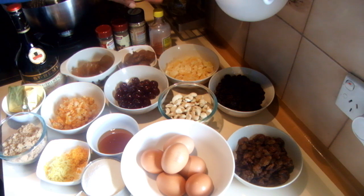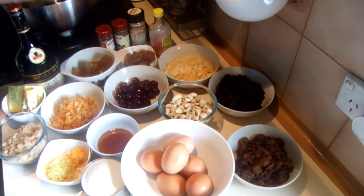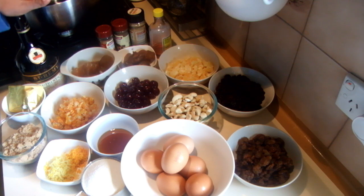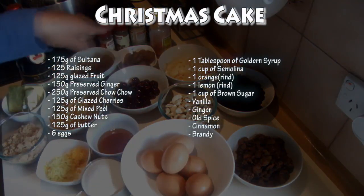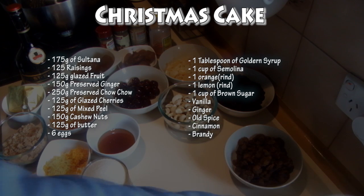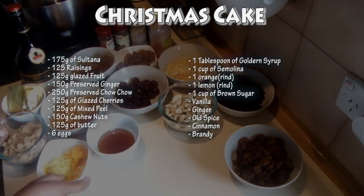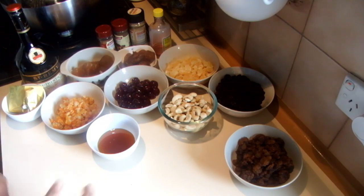Then I am using vanilla and ginger, allspice and cinnamon, or you can use cardamom powder and clove powder instead. Then I have brandy. I am going to use half a cup of brandy. These are the ingredients. Now first of all we have to mix the fruit before adding the other ingredients, and marinate it and leave it overnight.